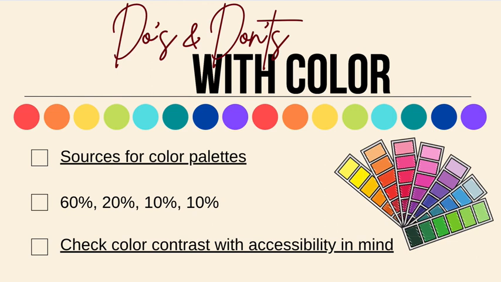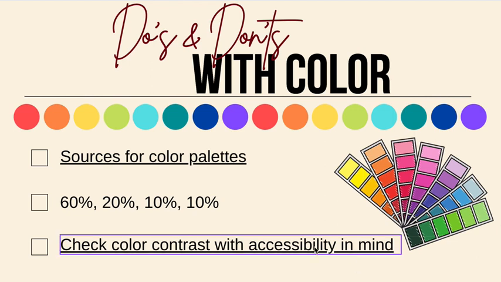A good rule of thumb, and again, I said I was breaking this rule with these sections of slides: you want to pick one main color and use it 60% of the time. Then you can pick a secondary color and use it 20% of the time. Then you can pick 2 accent colors and use them about 10% of the time. This rule is really hard for me to follow. Remember, everything we're talking about today are guidelines and not hard and fast rules. But if you're not sure where to start, that's a great place to start.